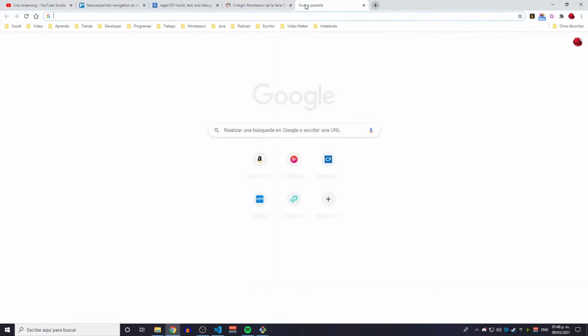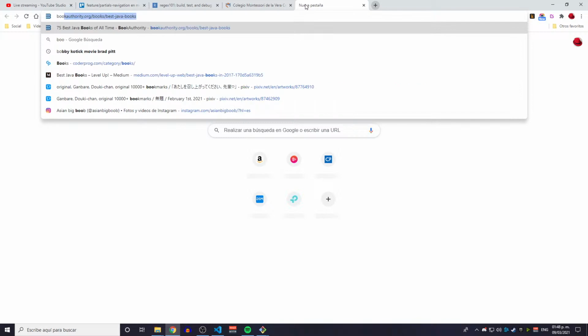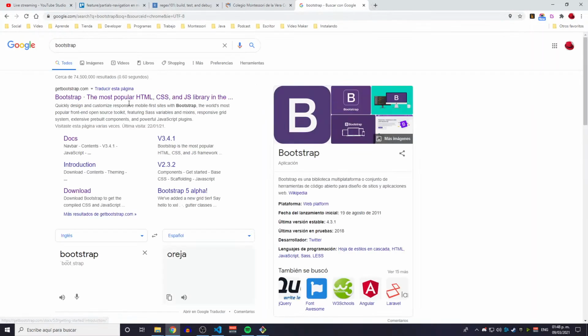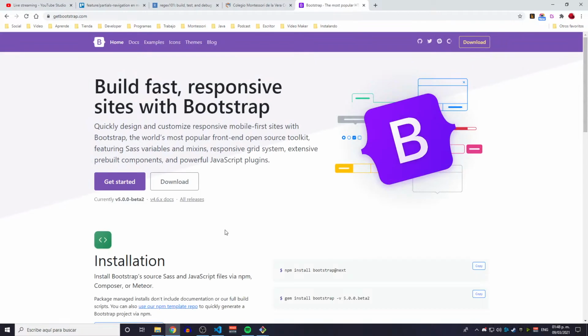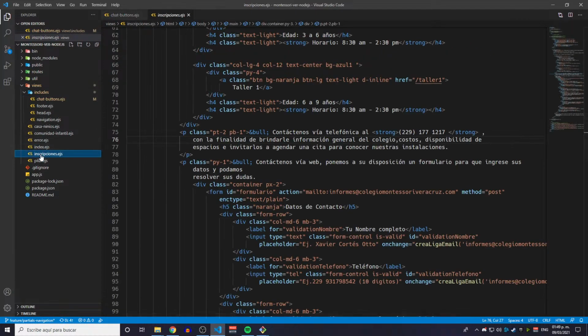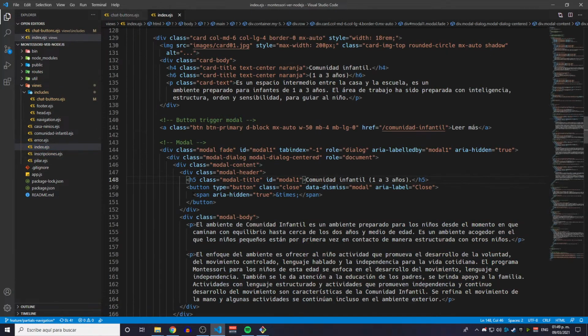So let's watch the documentation for the Bootstrap website. I do believe, I wonder what version. The last version here is currently version 5 beta 2. Okay. It's a beta version. I wonder what version of Bootstrap am I using here. Let's open index. Yes.